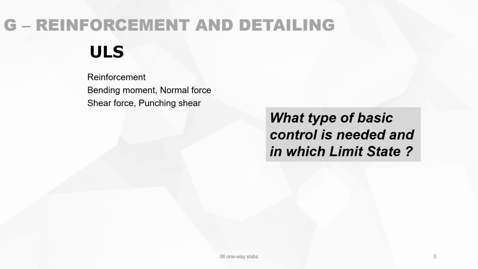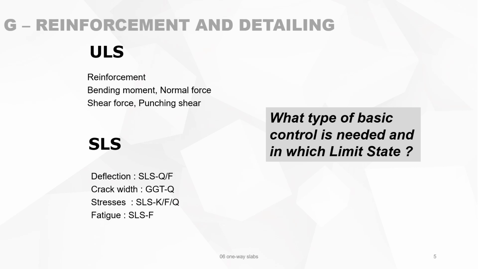In the ultimate limit state, we determine the reinforcement, the bending moments, normal force, shear force, and punching shear is checked. In SLS, the serviceability limit state, we check the deflection in SLS Q or F. We check the crack width in SLS Q, the stresses in SLS Q, F, and K, and fatigue.